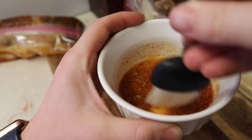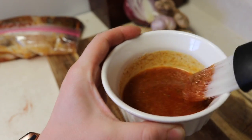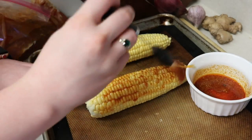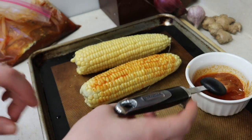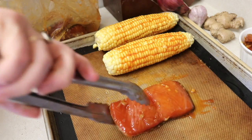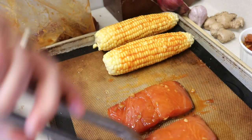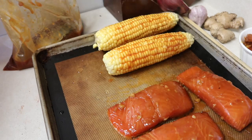So you're gonna just pop that in the microwave, and I just took a basting brush, but you can totally just pour this on top of your corn, and I completely coated both sides of both ears of corn. So by now our rice should be just about done. So we're gonna place all of our salmon and the corn on a sheet tray and pop these in the oven.